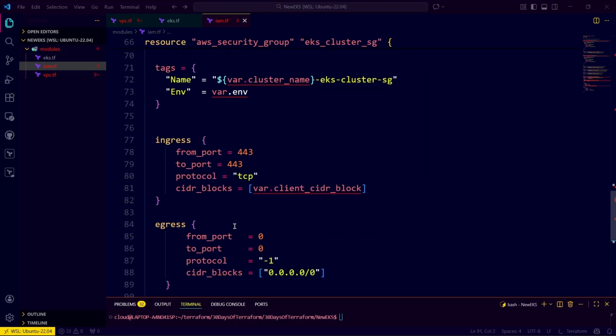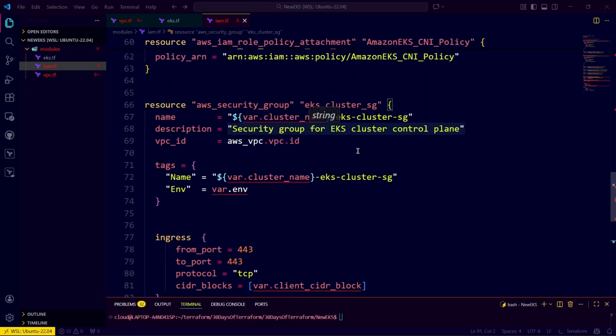And lastly, we are creating the security group. Why do we need the security group? Because we want our EKS to accept requests only from the client VPN. So for that reason, we are creating this AWS security group. So this is the name for our security group, and VPC ID.